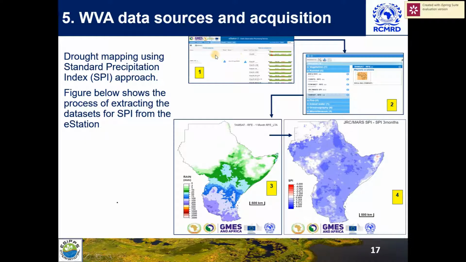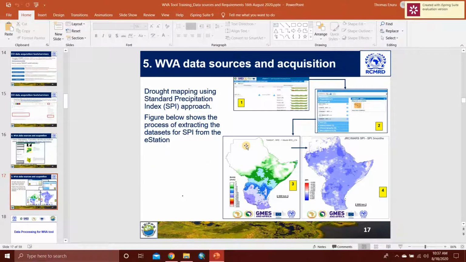So first you can be able to see the different data sets, the missing records and so forth, the uniformity of the data here. And then click on the link, another section where you can select the product that you want, and can export this product and use it for your purpose. But I'll quickly take you through what ICPAC has developed, which is almost the same as what you're seeing in this e-station slide.